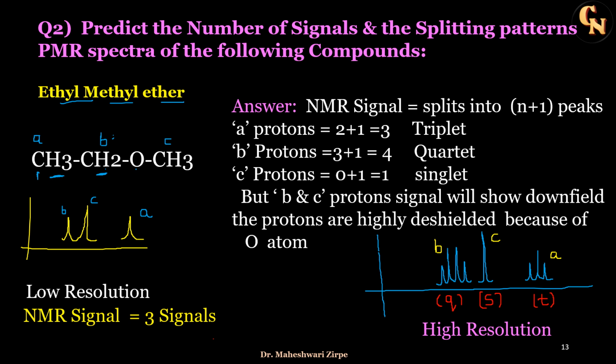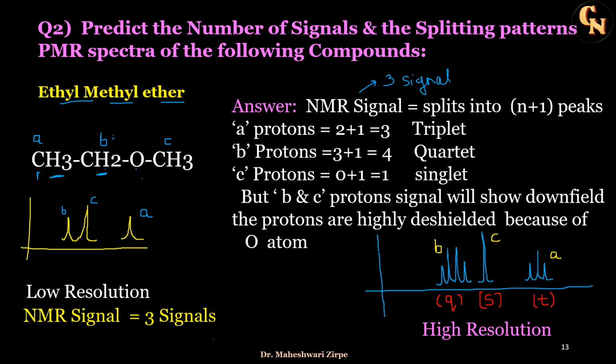Then the C protons, again on the left-hand side have oxygen and on the right-hand side nothing. So all 3 types of protons have different environments. That's the reason why we have denoted them by different letters A, B and C. Now let us see: if there are 3 types of proton, how many signals will we see? Yes students, we will see 3 signals, because 3 types of protons are there.